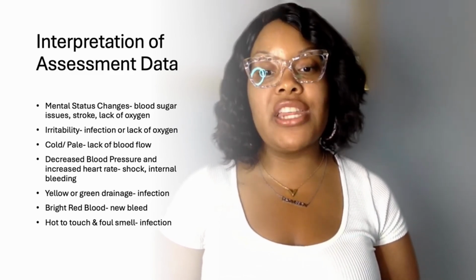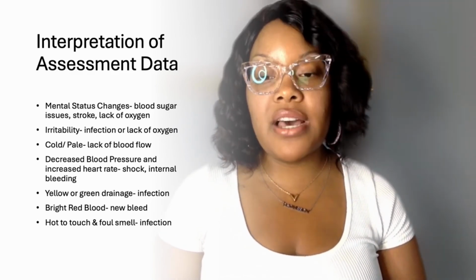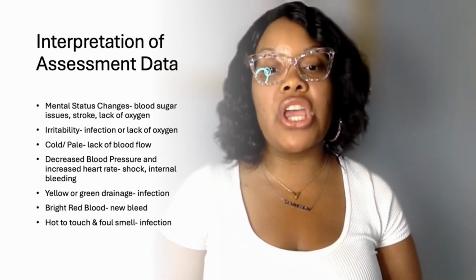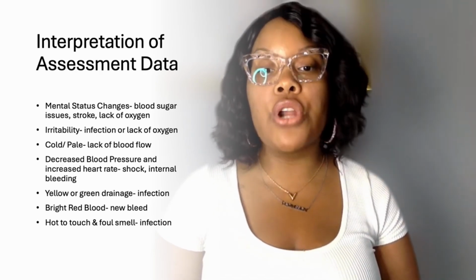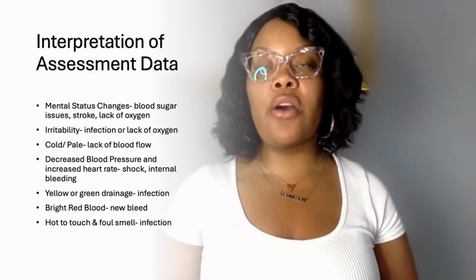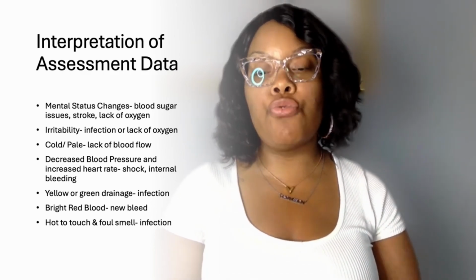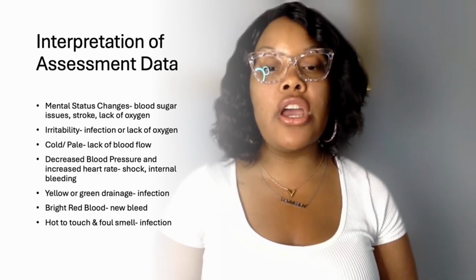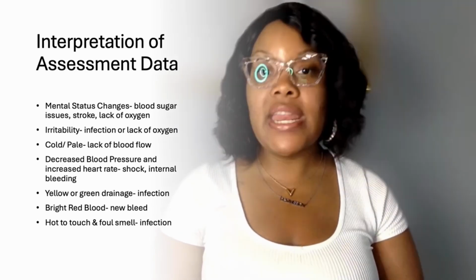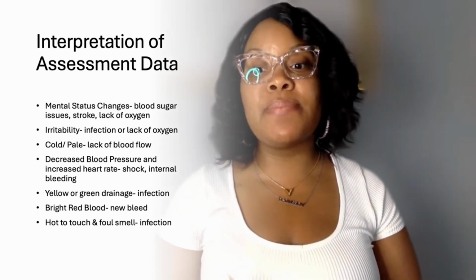Yellow or green drainage means infection. Bright red blood is a new bleed. If something is hot to touch, and if you smell a foul odor, that is infection. These are just the little takeaways that I've gathered throughout my nursing career. This is not the be-all and end-all, but it is so important to get a baseline assessment done as soon as possible.